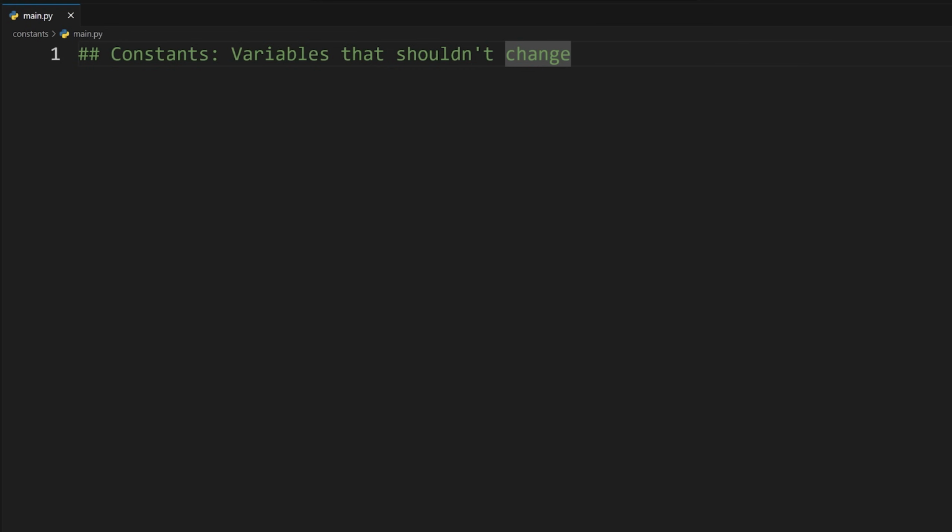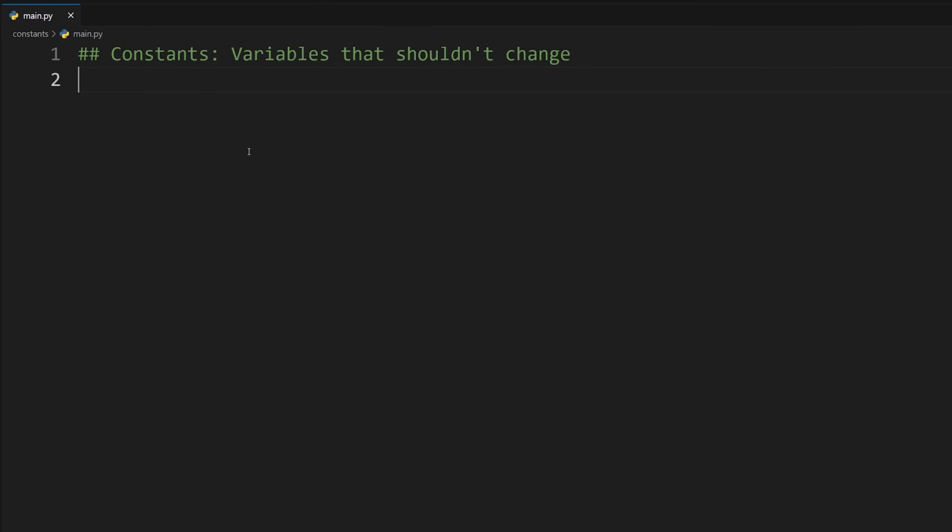Now, in a more recent version of Python, I think Python 3.8, there is technically a type you can put on a variable, and we'll talk about typing later, that will make your IDE enforce it if it has support for that. But again, Python does not strictly enforce constants, okay? So let's just see now how we can actually create constants in Python.